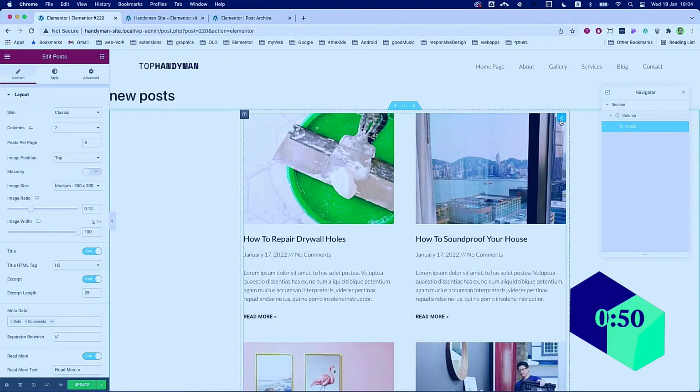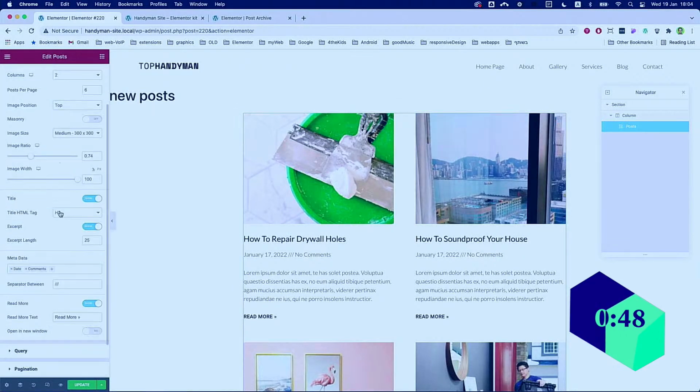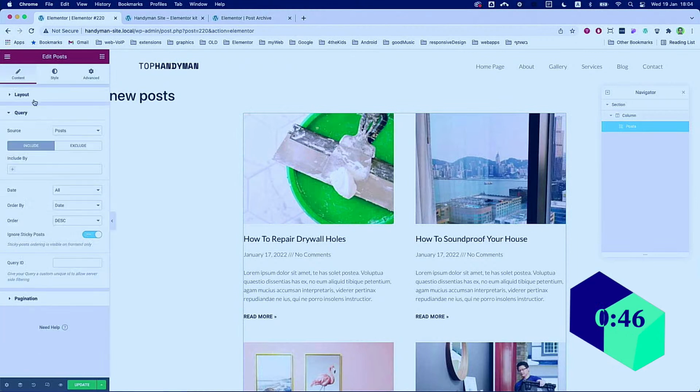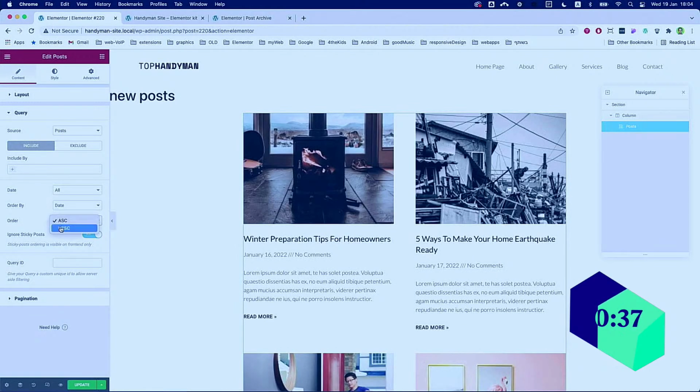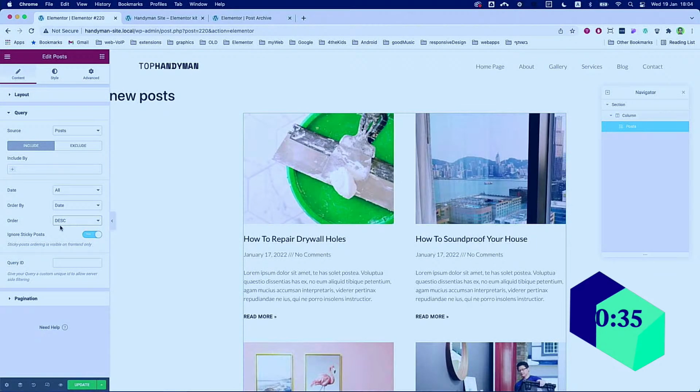But let's say we have a post widget now, and we simply go to the query. And you have here the order, so you can choose ascending or descending. So in our case, we want descending. We want the newest post to be on top, and update the page.